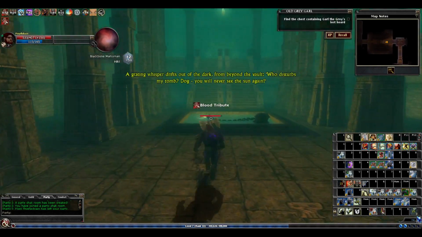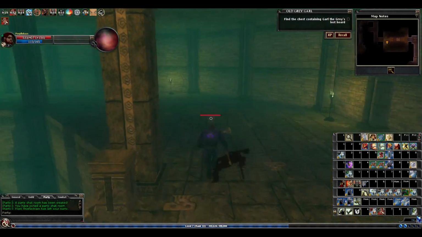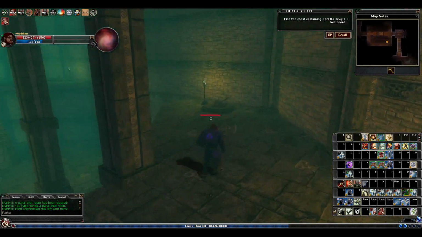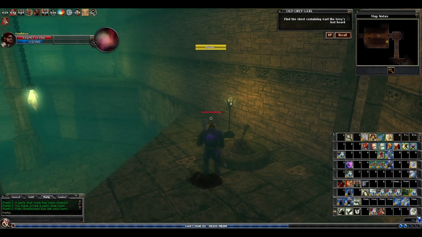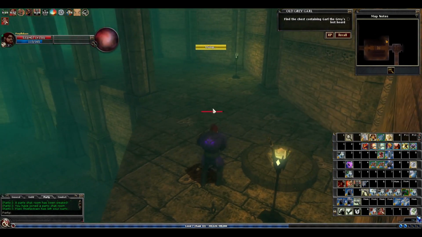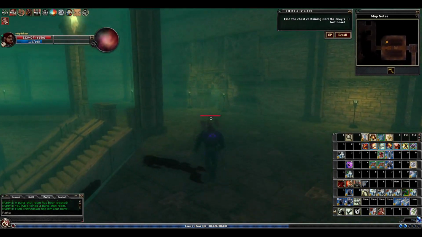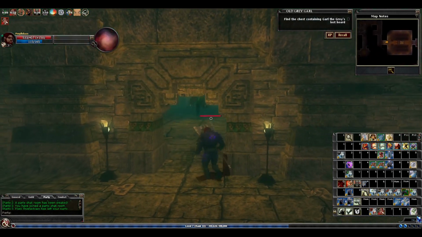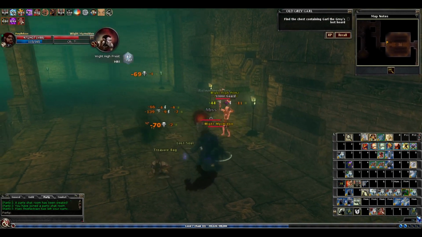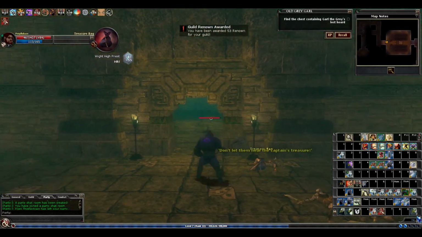A grating whisper drifts out of the dark from beyond the vault. Who disturbs my rest? You will never see the sun. So completely empty this. I don't know, as though it was just tacked on as an extra at the end or something, just to make a bit more content. It kind of feels a bit half finished, this quest, at least to me. I think there's a second room that's pretty much completely empty too. That thing stayed up way too long.